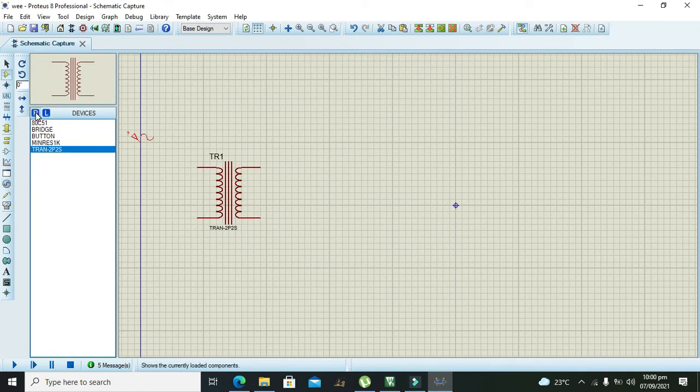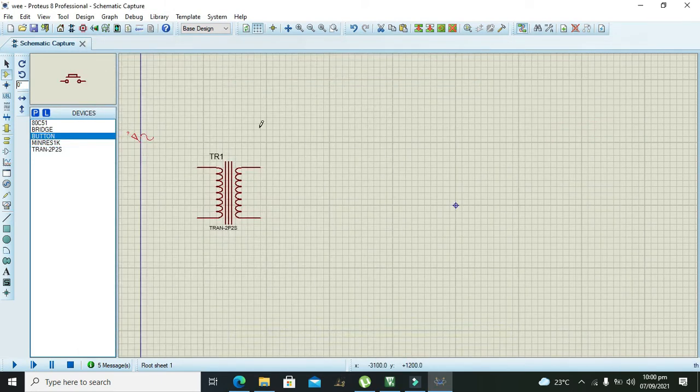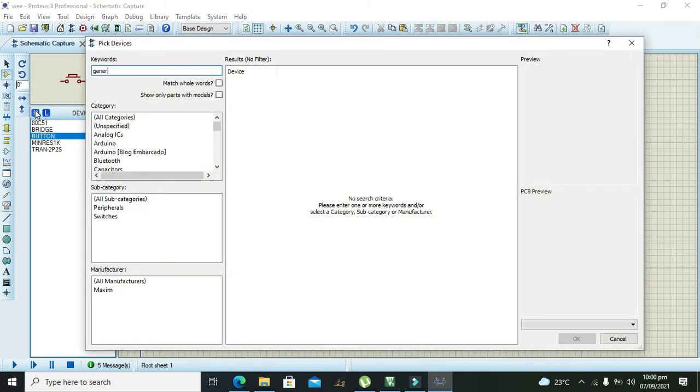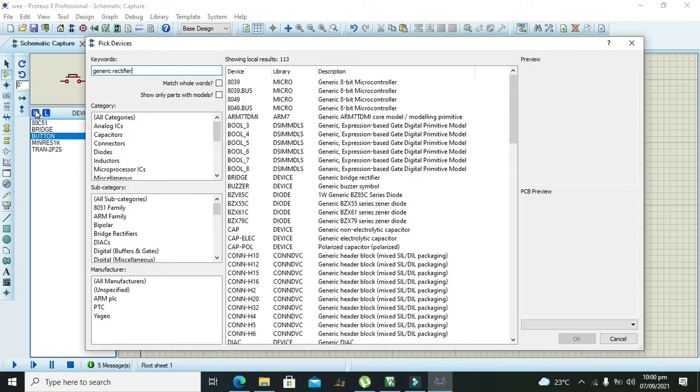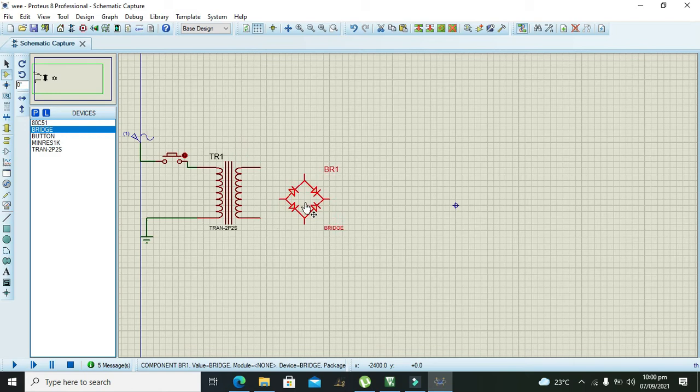After it, we need to take one push button to turn the supply on and off. So these are our connections. Now take the ground and connect the other end of the supply and the other end of the transformer to this ground. Now we need to take one generic rectifier. This is our generic rectifier, and its function is to convert AC voltage to DC.